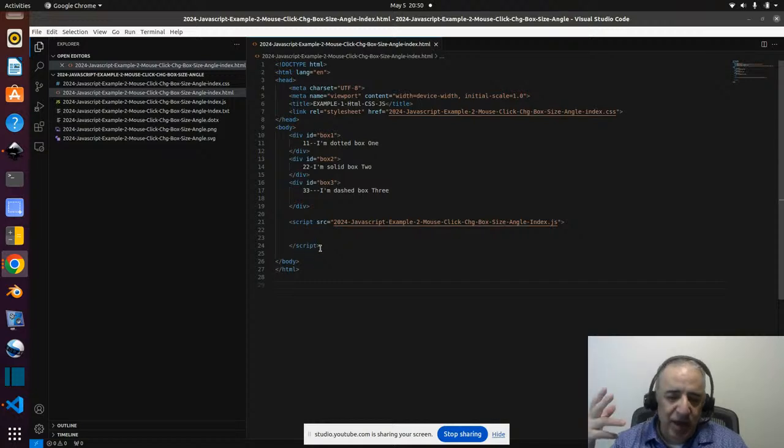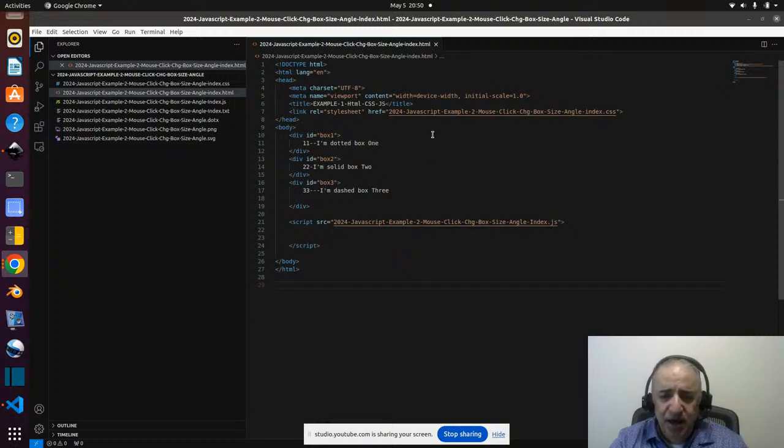The reason we add JavaScript at the end is that the code runs from the top all the way to the bottom. If you add it to the top, it may run before other code is loaded, which you don't want. That's how it looks.